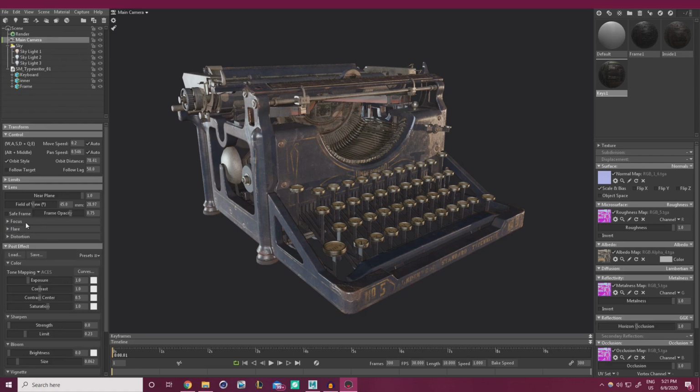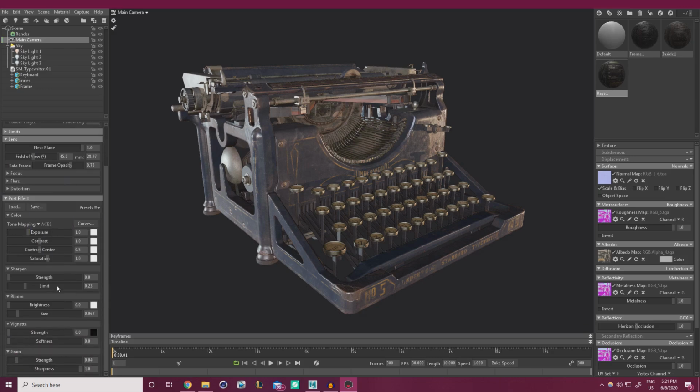So first of all, we have sort of the focus. This is if you want depth of field, so if you want like a blurry foreground or a blurry background. We're going to be messing with that later, but I'm not going to touch it right now. We're not going to be messing with this because we already have it set up to our LUT. This is sharpen, so we can turn this up to really sharpen our image. I am going to be doing that. I'd recommend sharpening things a little bit. It just sort of makes it all a little bit more crispier.